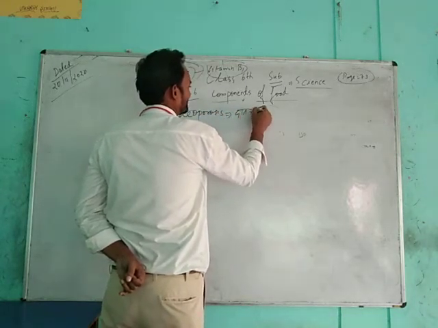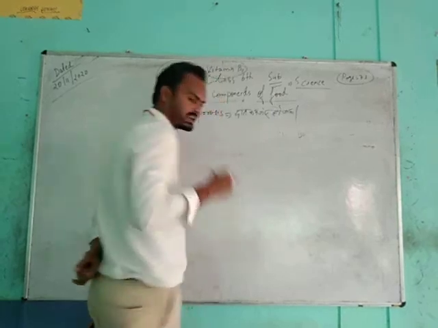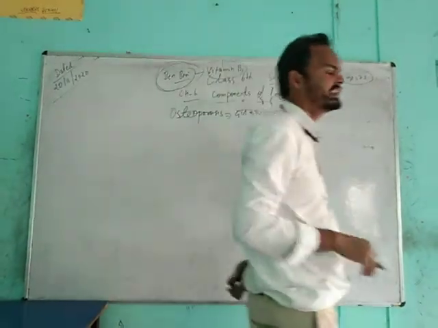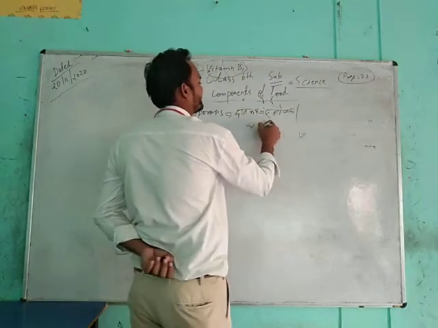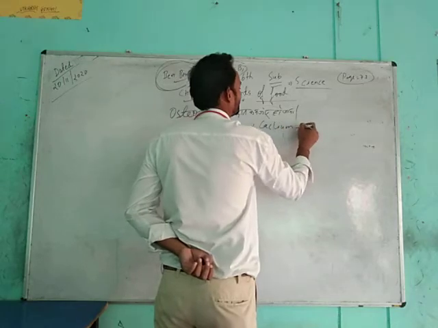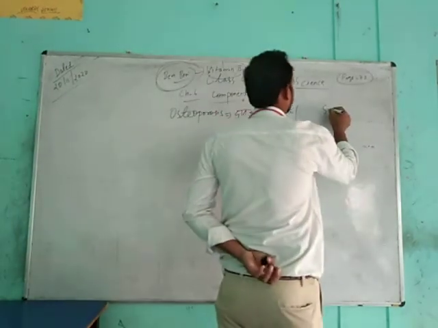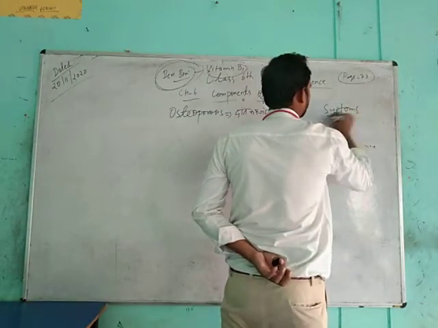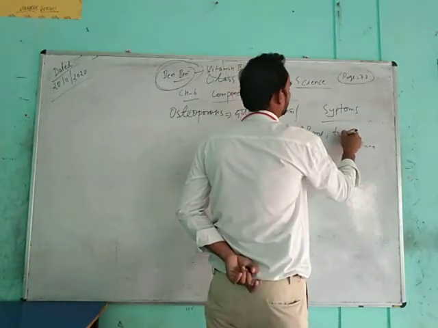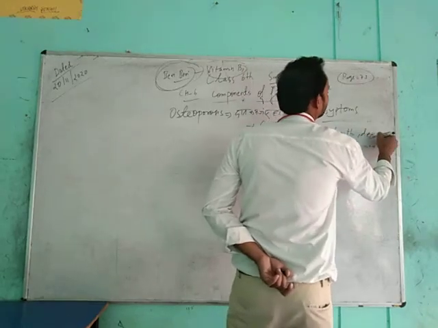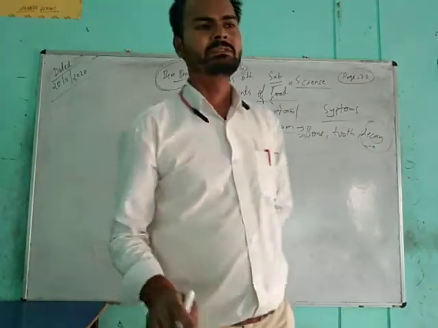जिसे हम हिंदी में कह सकते हैं दांत कमजोर हो जाना या दांत का क्षय हो जाना, दांत खुद कमजोर होकर गिरने लगे या टूटने लगे, इस बीमारी को हम कहेंगे ऑस्टियोपोरोसिस। And this occurs due to lack of calcium in our body, which is a mineral. And by this, if we talk about the symptoms of this disease, our bone and tooth decay, हमारी हड्डियाँ और दांत सड़ जाते हैं या नष्ट हो जाते हैं या खराब हो जाते हैं because of lack of calcium.